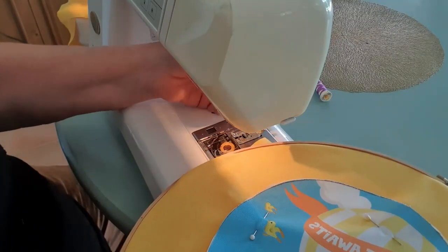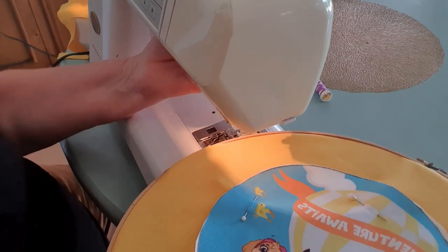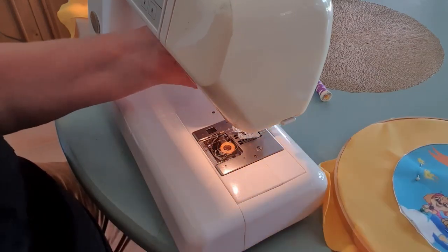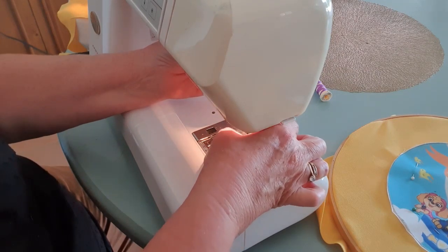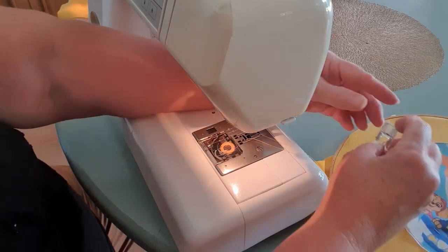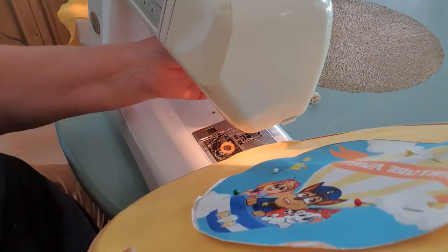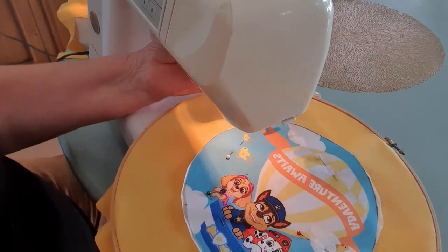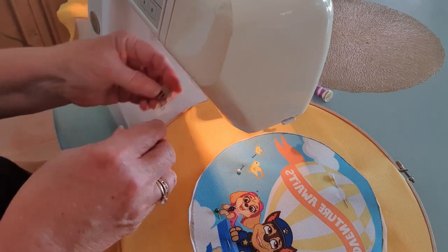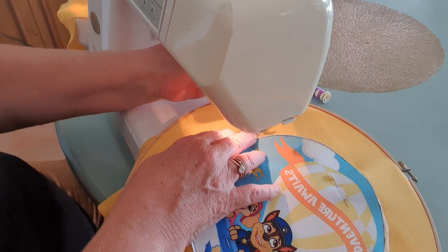So I'm just using the lever which drops the needle up and down and I'm pulling that in an upward direction. To make it easier, I might even just take the foot off at the moment so that I can get that under more easily, because this is not designed to have this. There we go. Okay, so once I've got that under, I can put my foot back on. There we go.